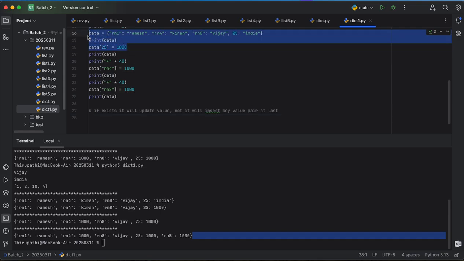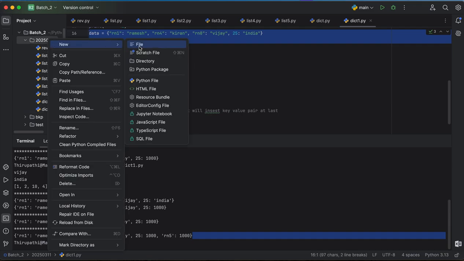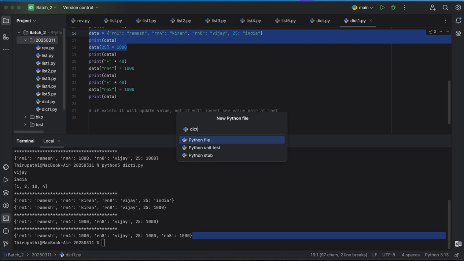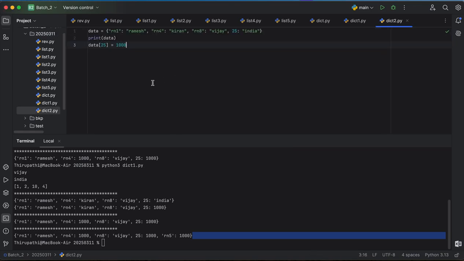Now tell me, let me take this: data of 25 equal to 1000, data of RN1 equal to Ajay, data of 25 equal to 50.